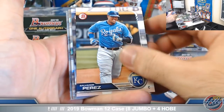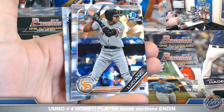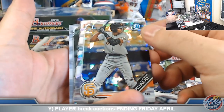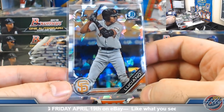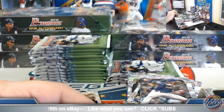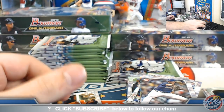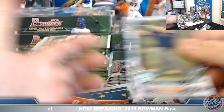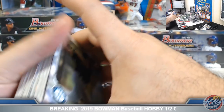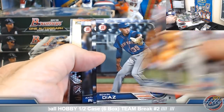And here's our Atomic Refractor prospect. Yeah, that's a nice one for the Giants there. Eddie, Marco Luciano, Atomic Refractor. First Chrome action. Let's see if we can find you an auto on him, or Mr. Bart would be nice. These Atomics are not numbered, but one per box, 150 on the set. You're looking at one in 12 and a half cases. Although we could see one in the next case, if all things fall equal, you should see one every 12 to 12 and a half hobby cases at least. Somewhat of a rare hit there.